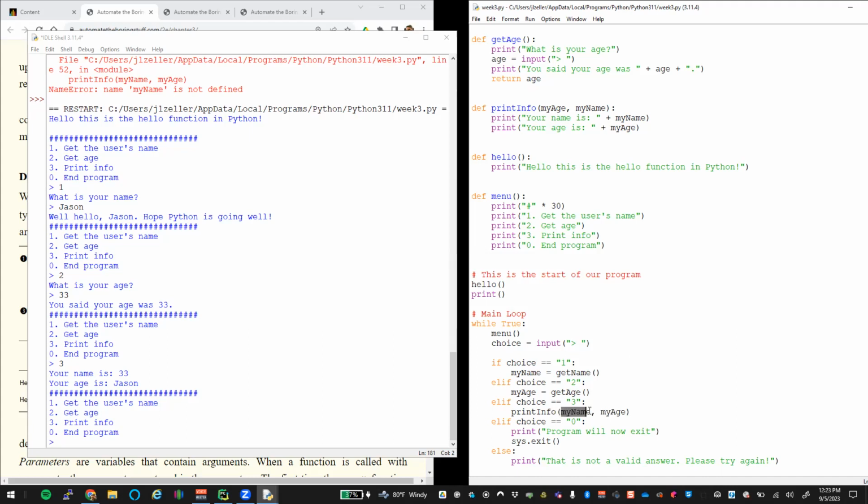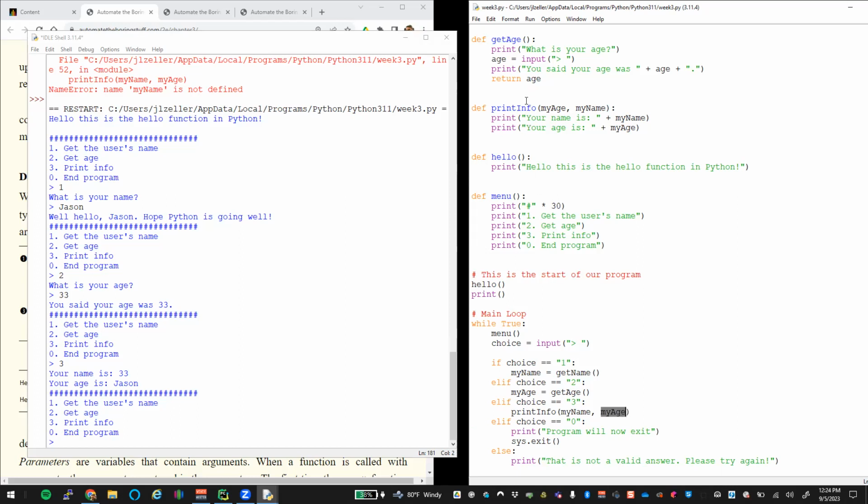which then comes up here and stores them as the same name. So when I pass these 2 into there, I can call them the same thing here as my age and my name, and that order matters. So look at what I did here. I called this my name and I called this my age, right? Does everybody see how that worked? I'm calling print info, I'm passing in my name, and I'm passing in my age.